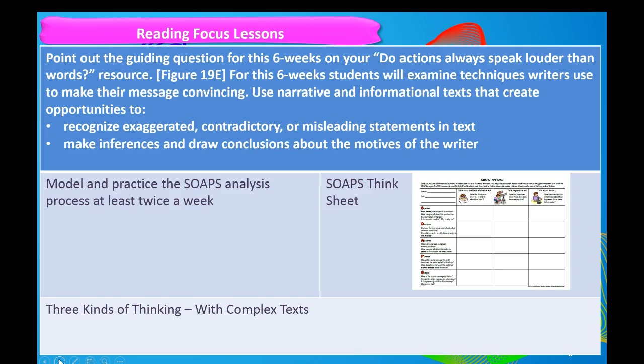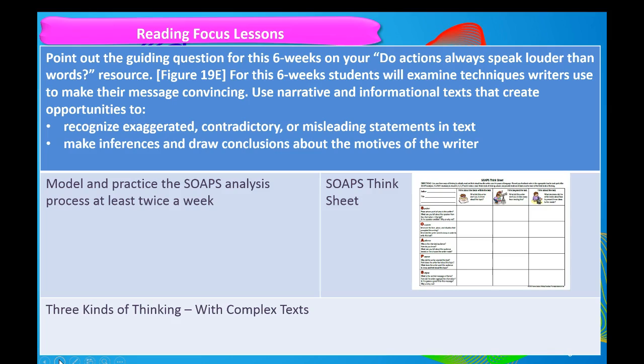Let's take a look at what your instruction will look like with that then. You're going to be using your Do Actions Always Speak Louder Than Words. That is your poster for your grade level. You're going to examine techniques writers use to make their message convincing. Use narrative and informational text that create opportunities to do the things that you notice, recognize exaggerated, contradictory, or misleading statements, make inferences, and draw conclusions about motives of the writer.